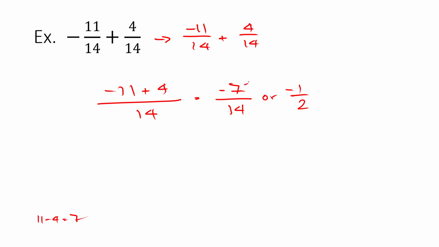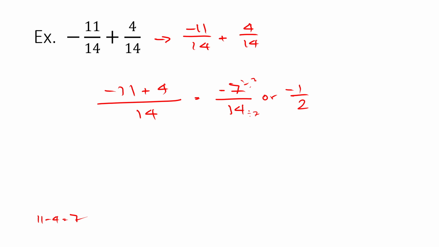Why is that? We're going to divide both sides by 7. Negative 7 divided by 7 is negative 1. 14 divided by 7 is 2. So your final answer is negative 1 over 2. Again, I'm not really strict about your simplifying things. That's 8th grade. Right now you're 7th grade, so you guys are free to not simplify things, but I prefer it.